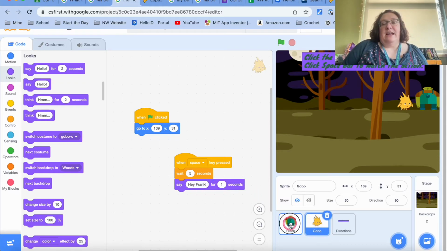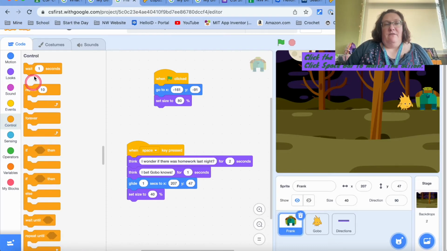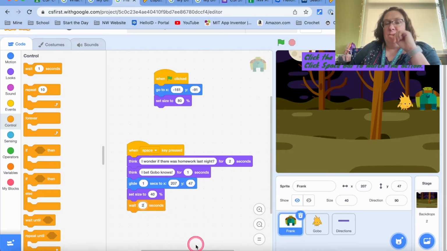And then I need Frank to say something back. So notice I'm switching back and forth. So I'm going to Frank. He now has to wait for that second for, actually, you should be 2 seconds because we added a second to Gobo's wait, and then Gobo spoke for 1 second.